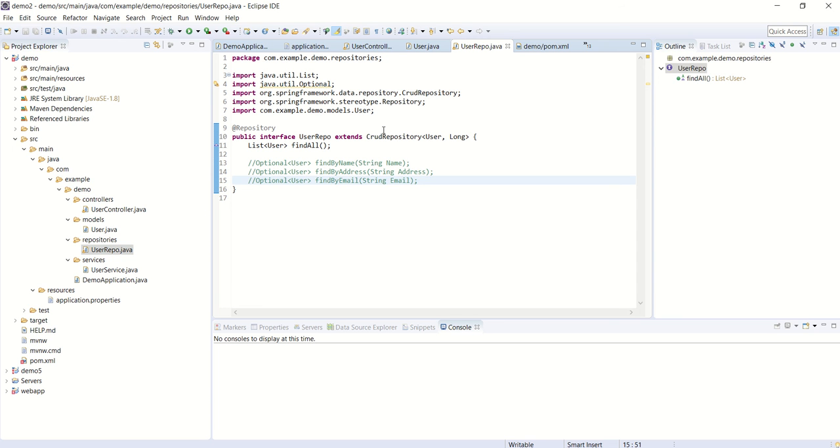Okay, now you name the package. The package follows the file structure, because you see this is the com folder, the example and demo folders, and finally the repositories. So it only follows the folder structure.